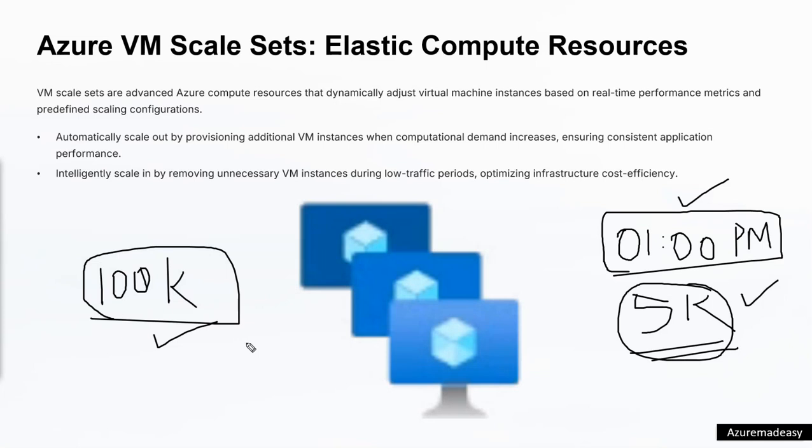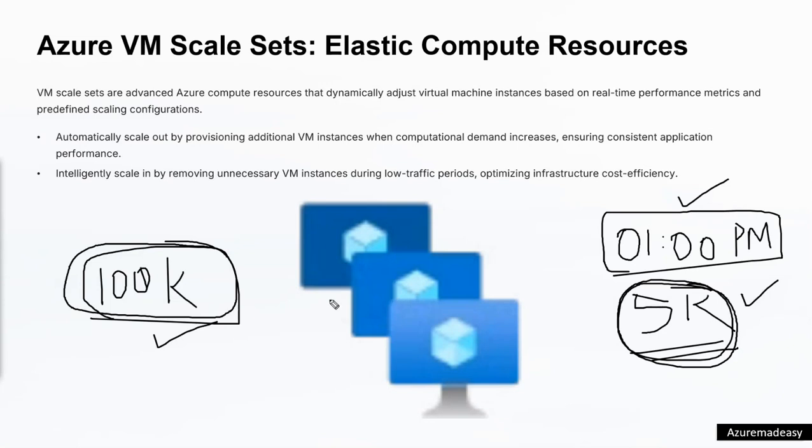Are you getting my point? If it is on-prem, you are reaching out to your local vendor to get things done, right? But that will be time-consuming. Now you have designed that 5,000 customers can come and browse your website. But suddenly it's your good day and 100k customers come. So in that case, your system might crash.